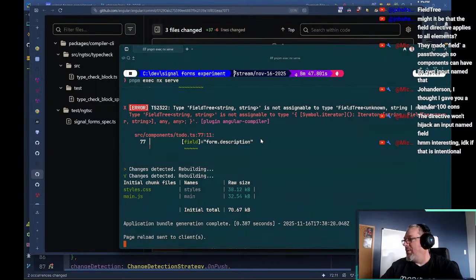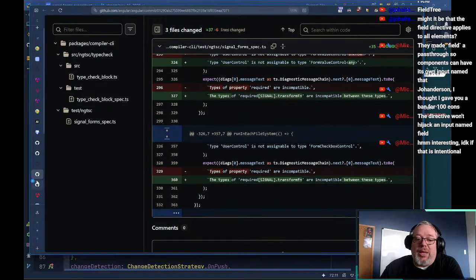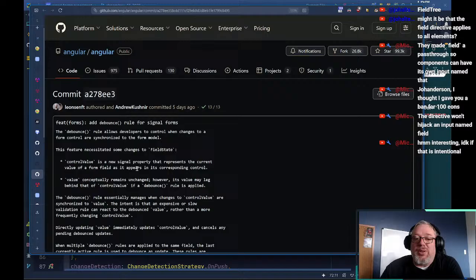So I think those are our two issues here. One of those two changes probably unintentionally broke it. So yeah, I shouldn't go too heavy on it because I do think the breakage is unintentional.